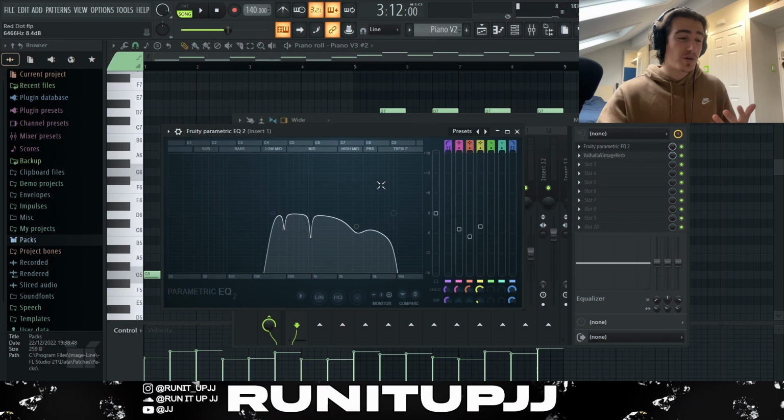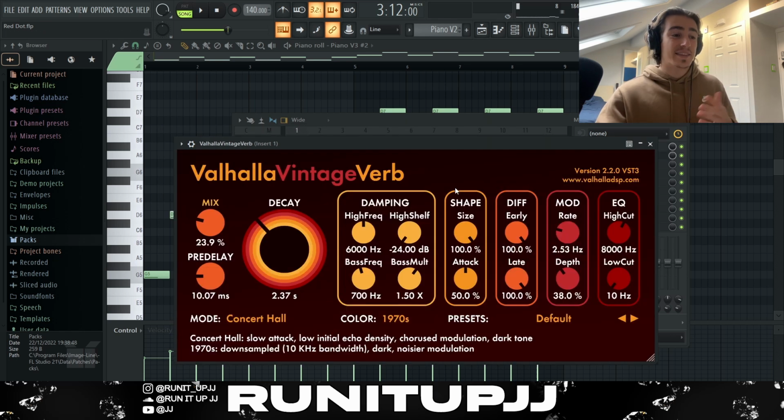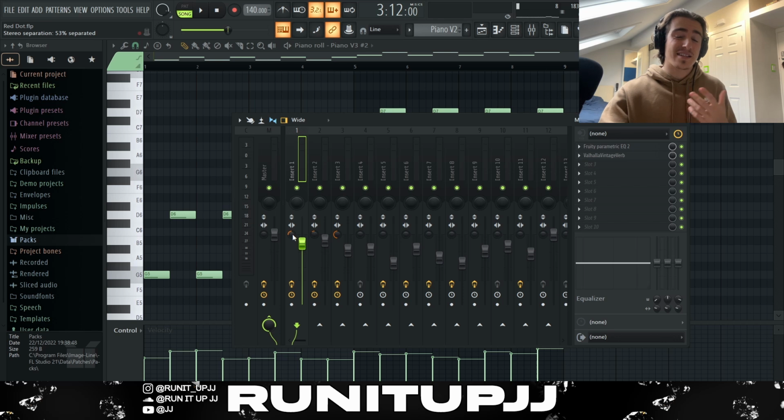As for the effects, it was pretty simple. I got an EQ cutting some highs and lows and digging out some harsher frequencies. And next up, I used some Valhalla Vintage Reverb just to add a little bit of reverb and create that ambience that we'd like to hear in these melodies. And then last but not least, I stereo separated it around 50% just to really widen it within the headphones.